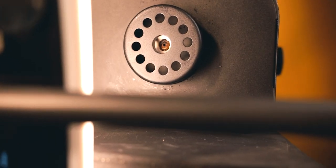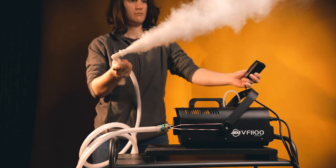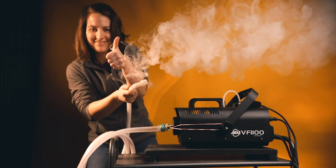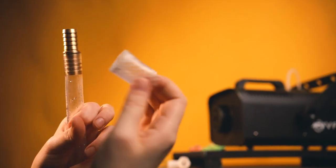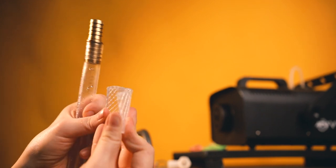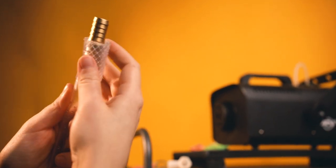And basically that is it. The fog will come straight out of the exit hole, right through the brass splicer, through the vinyl tubing, and onto wherever you're pointing the other end of the tube. It's really important not to touch the splicer or the front of the fog machine while in use or after, because it gets really hot. This is why I use the brass splicer — it's heat resistant and doesn't melt the vinyl tubing. The braided vinyl tubing on top adds extra protection against the heat for the rubber bands.